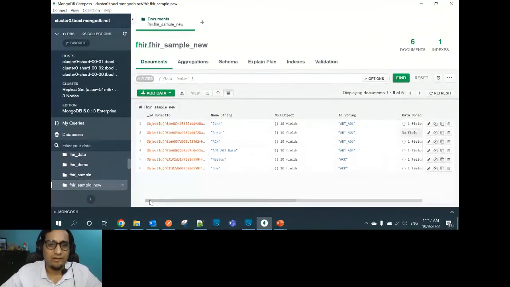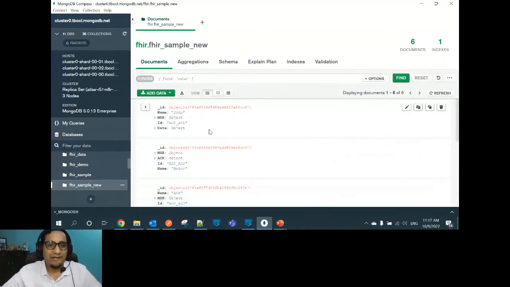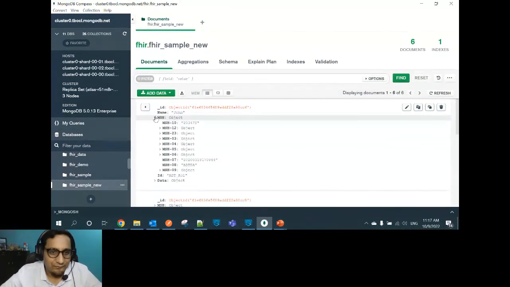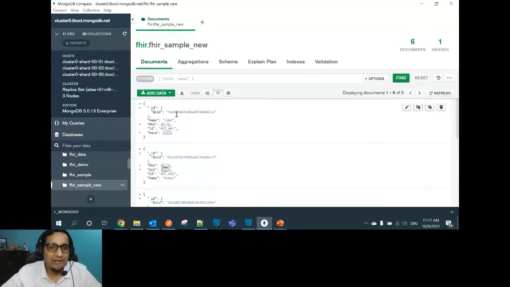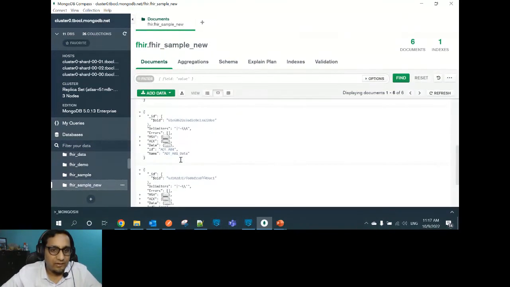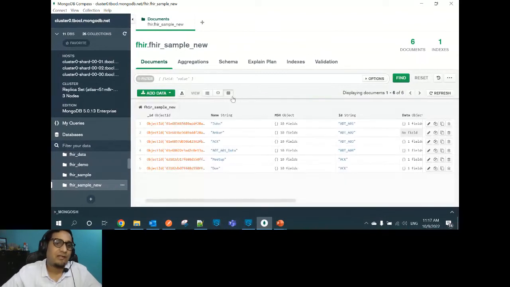We'll have a look at those formats as well. You can see this data as an object, also in the form of JSON, and the best part, in tabular form. This is the main advantage.